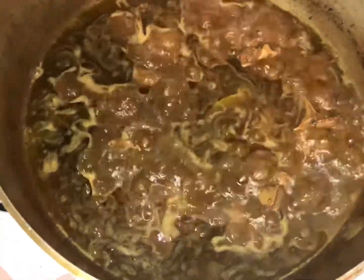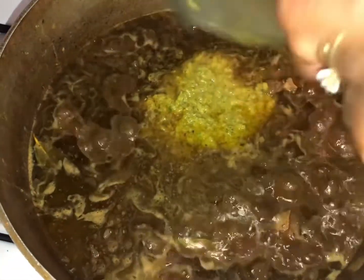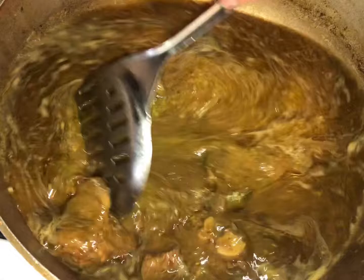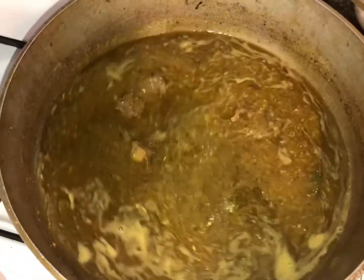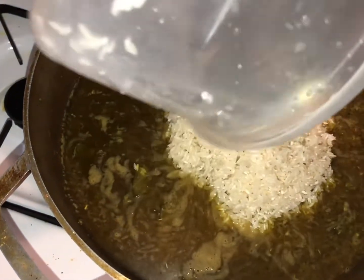Alright guys, now we're going to go in the... Cut off that water for me, please. Alright y'all, now we're going to go in here with the rest of our gnocchos blend. All of it, the whole last of it. Gonna get that in here. Okay. And I tasted it, my seasonings was on point. Now I'm gonna add that rice. I have about 4 cups of rice going in.